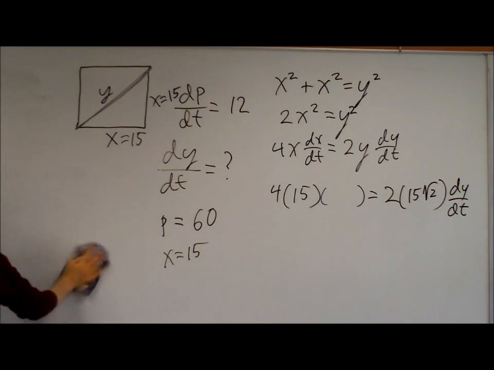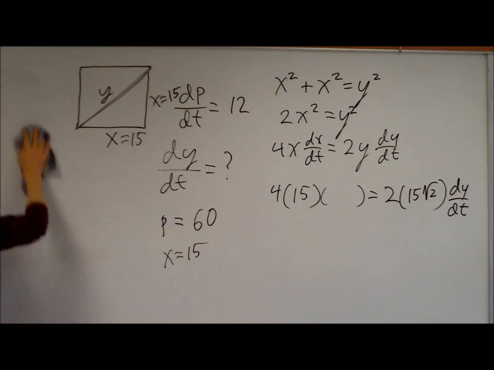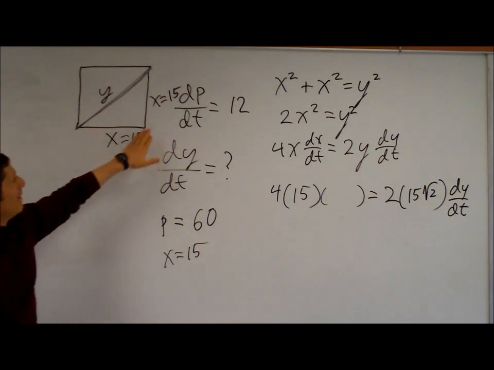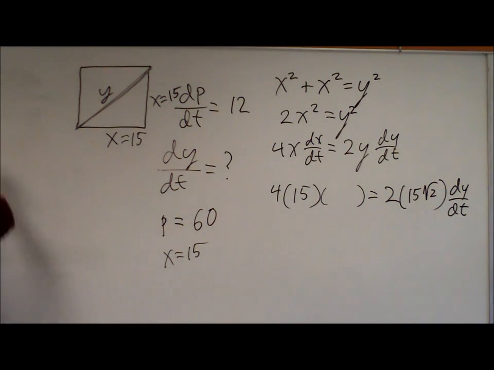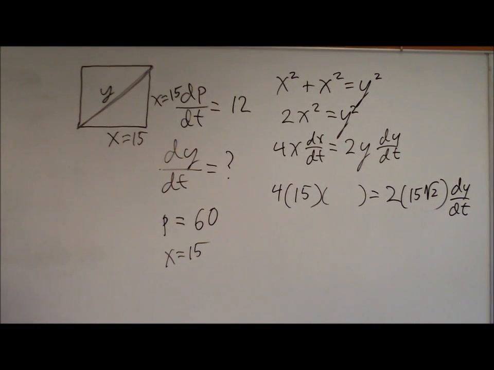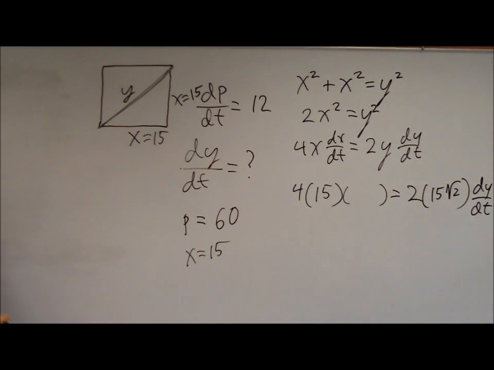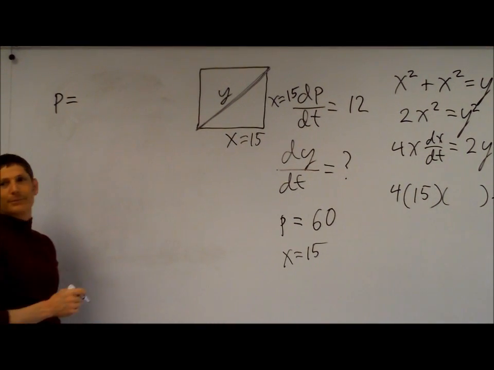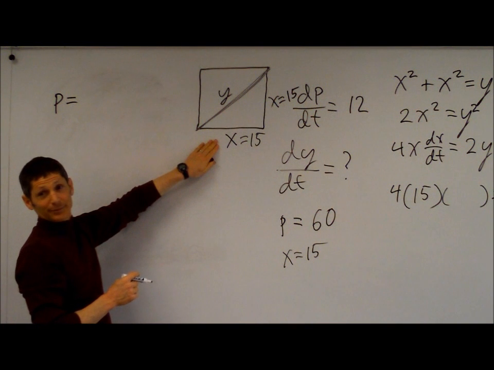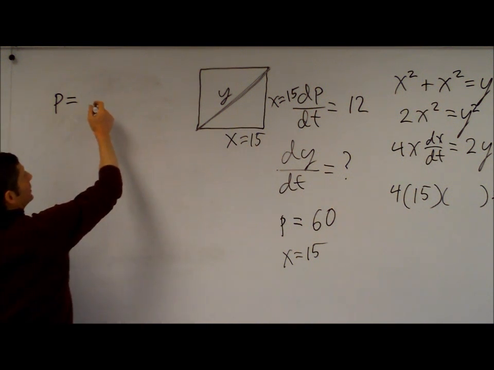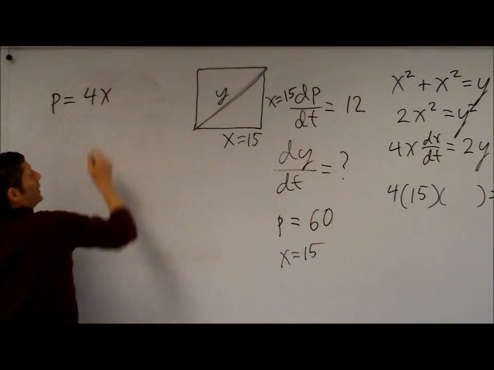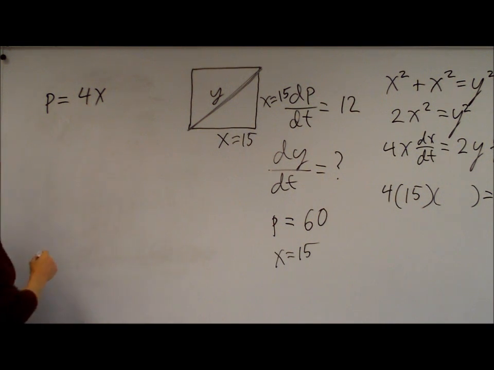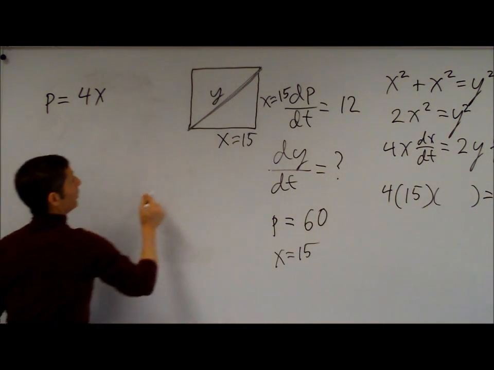Well, hold on, you haven't used your dP/dt yet. You know that the perimeter is changing at a certain rate. Maybe you could use that to find dx/dt. That's brilliant. I'm just channeling Giselle. She just whispered that to me. Fabulous. What's the perimeter of a square? Well, what's the equation for it? Oh, it's all the sides. So for x, I'm going to take the derivative of it because I have how the perimeter is changing.